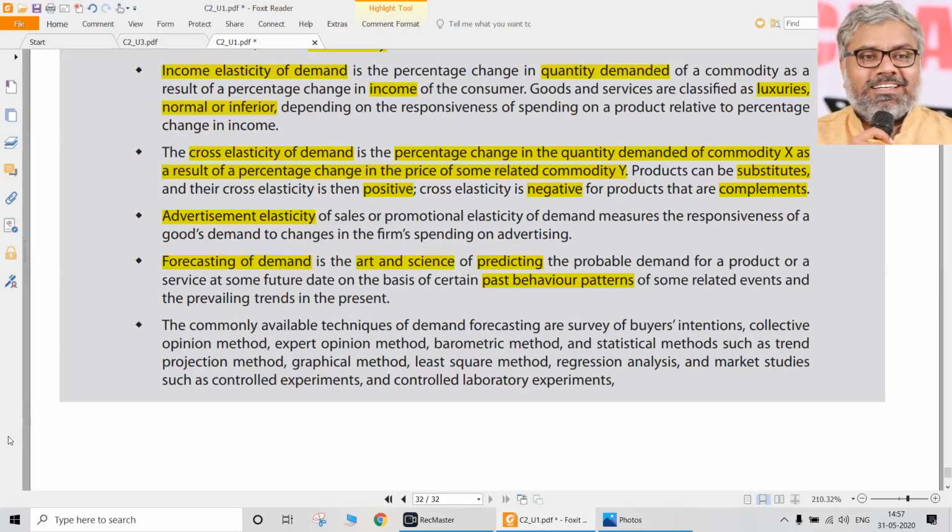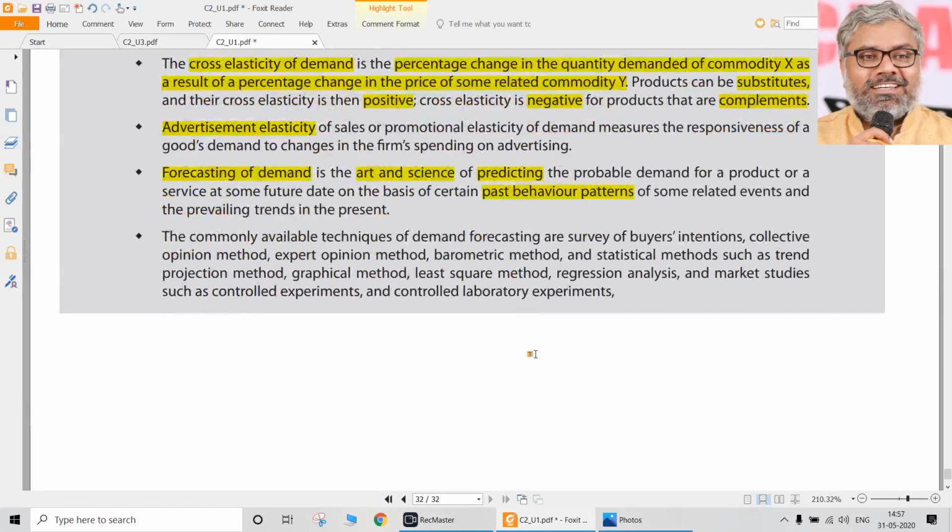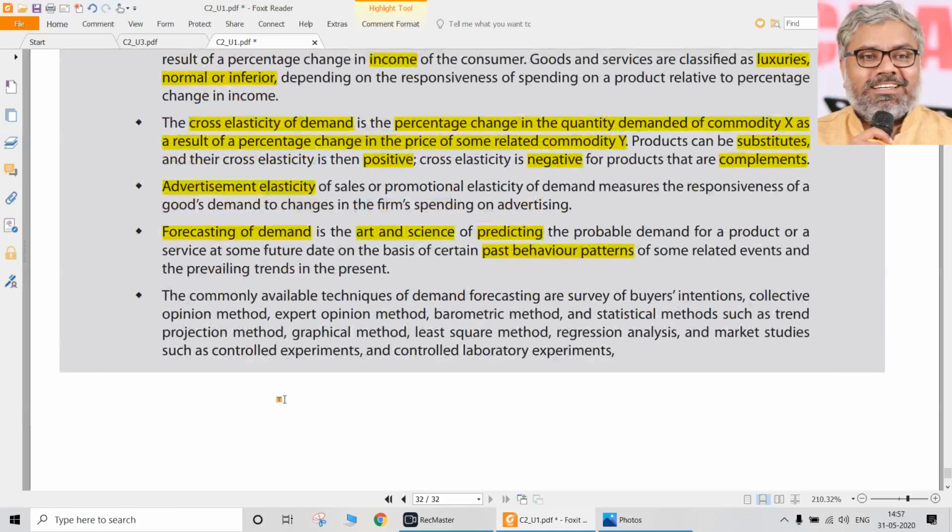We need 2 years for that. A lot of discussion is there. Various degrees are there for that. So that is not our business. So let us not enter into that area. Just understand there is a concept of forecasting of demand. It is very important for organizations. Definitely yes. And different types of demand can be forecasted.